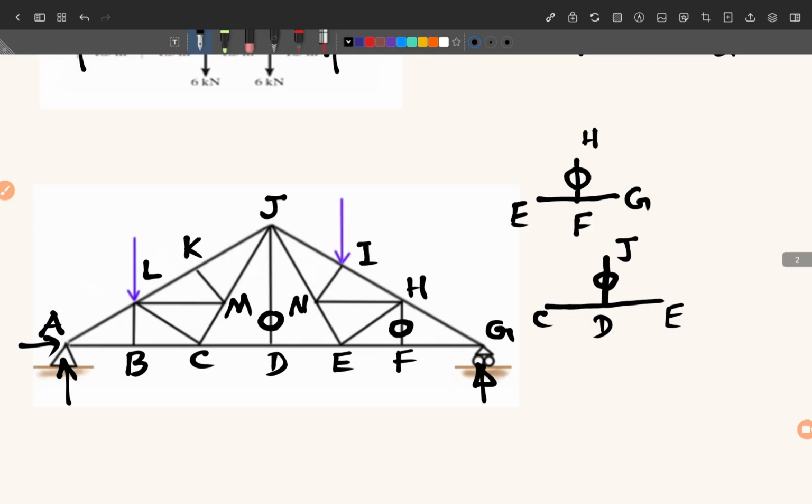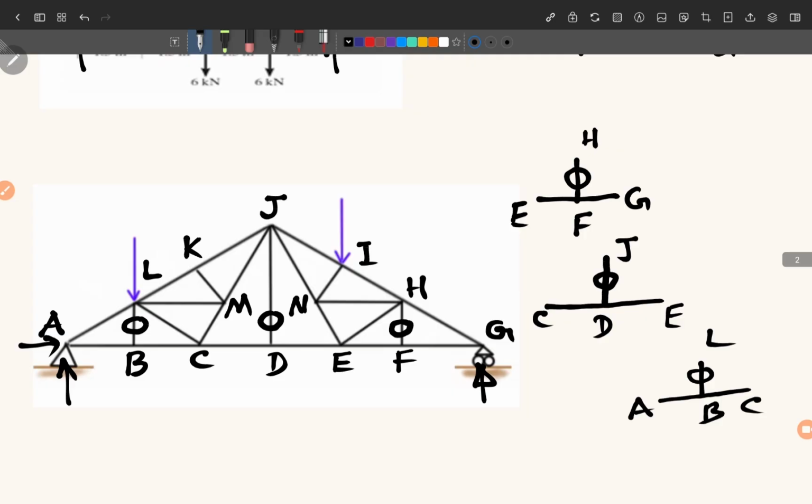Now can we go to some other? Just look at, M has 1, 2, 3, 4 forces. B and K, we notice that B and K have only 3. Let us come to joint B. So joint B has this one, this is B, this is C, and this is A, this is L. So apply the same rule. BA and BC are collinear, therefore the third force BL will be equal to 0.